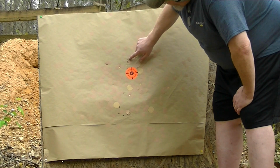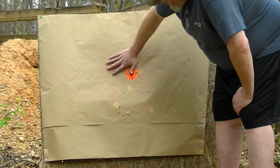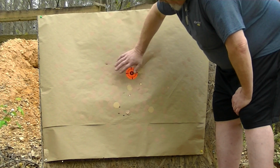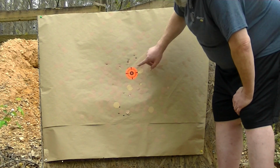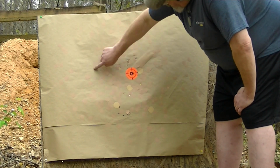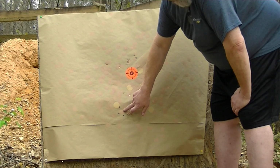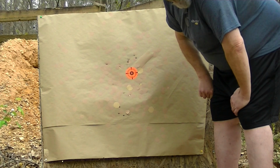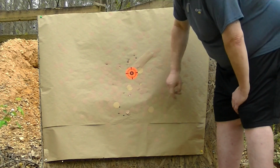1, 2, 3, 4, 5, 6, 7. 7 Superbuck 33 cal right here, uncovered with my hand. 8, 9, 10, 11. 11 double aught here in an 11-inch circle. And the other 3 are only 3.5 inches away. That is impressive right there, boys. All right, we got 1 or 2 more 3-inch. Let's see how they do.